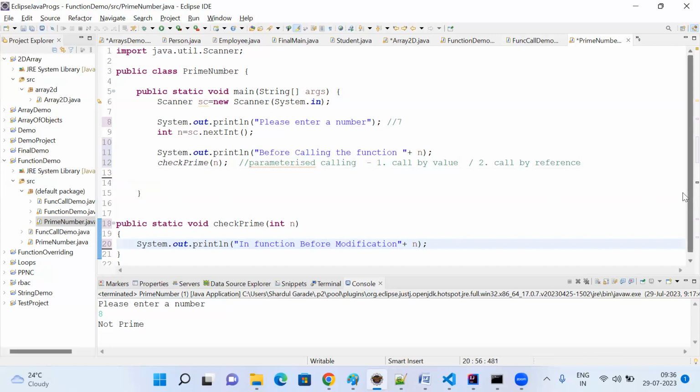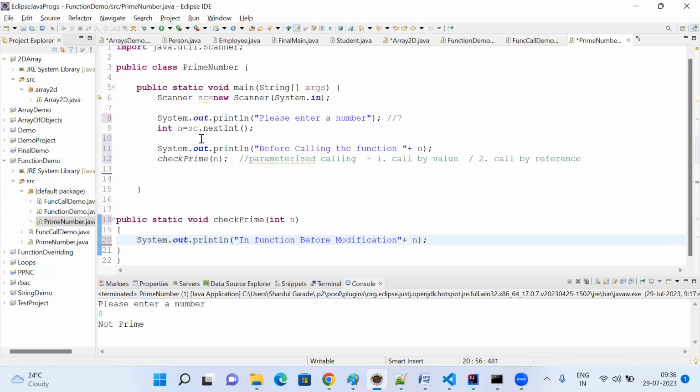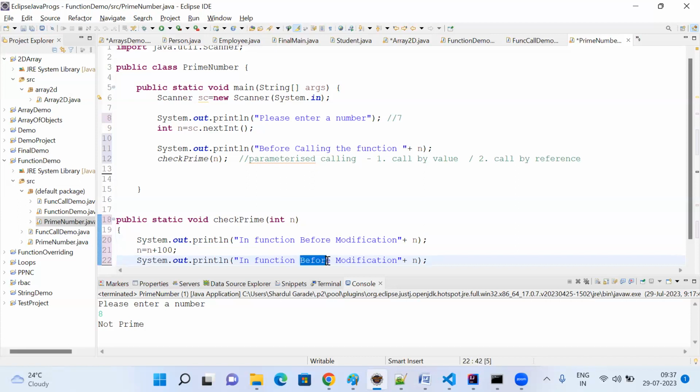What is the value? I entered 7, then 7. Then I add 100 to it, 107. Then I say in function after modification, what will it be?